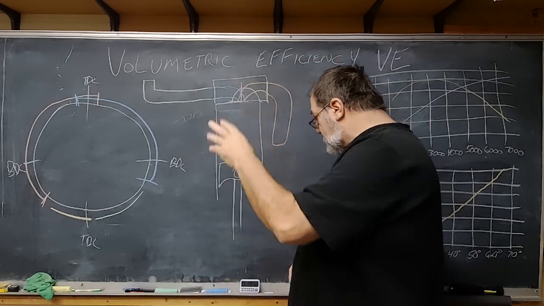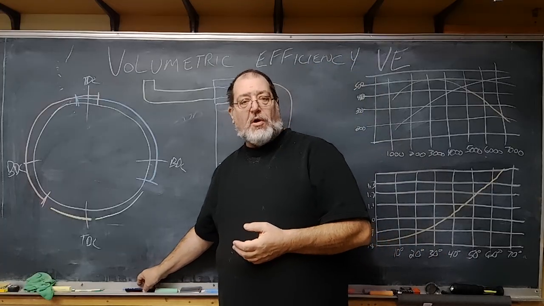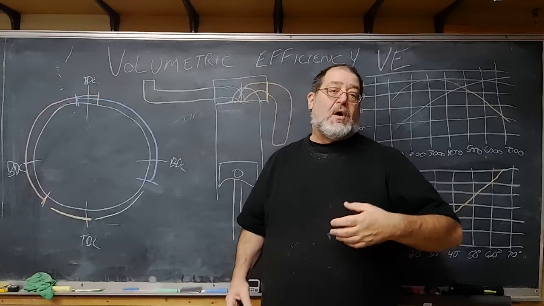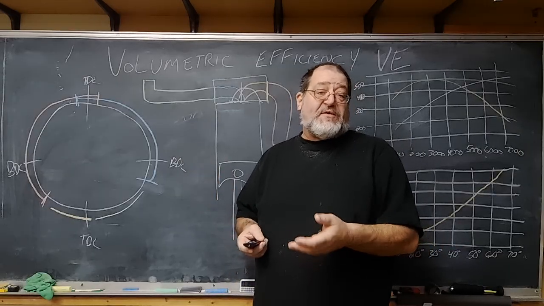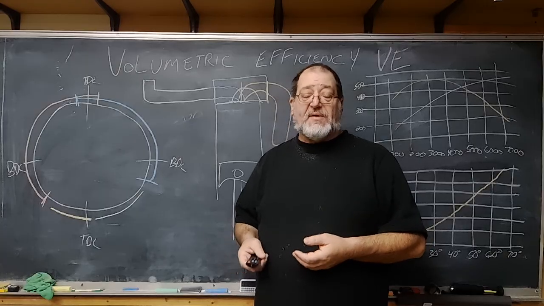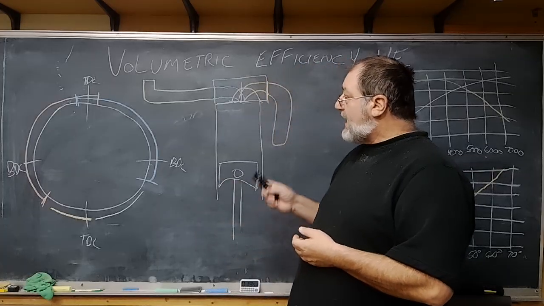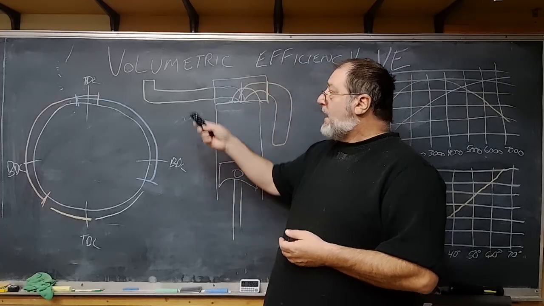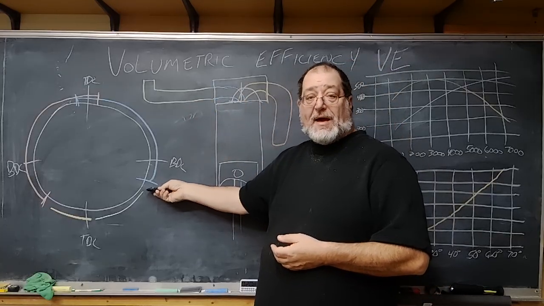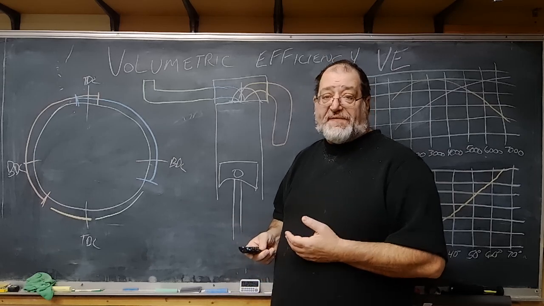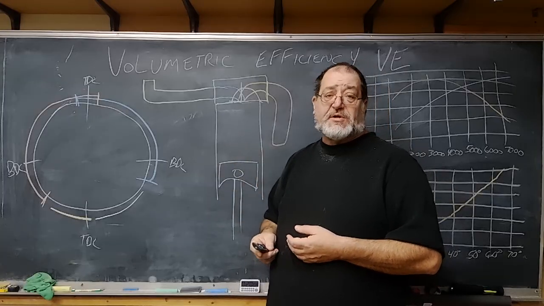So that's volumetric efficiency, and if I haven't gone over it real well, or if I'm talking too fast, or you need to understand a piece of this better, or if we just want more examples, let me know in the comments, and we can do a second part to volumetric efficiency. But like I said, there's three components. Airspeed is one of them, airflow is one of them, and the closing point of the cam is the primary thing that you want to try and make happen to increase your volumetric efficiency.